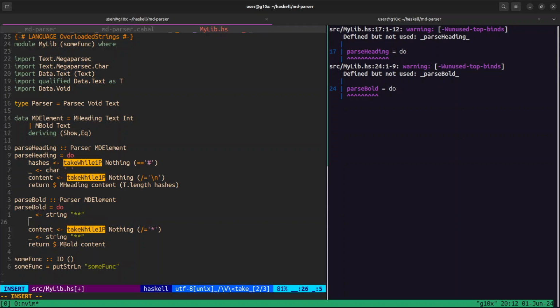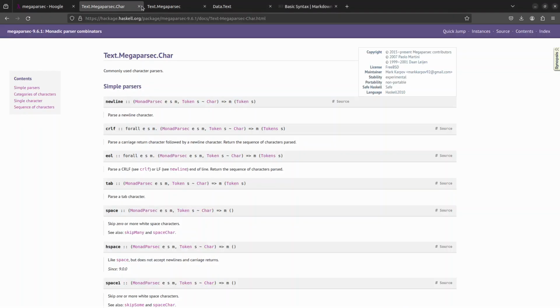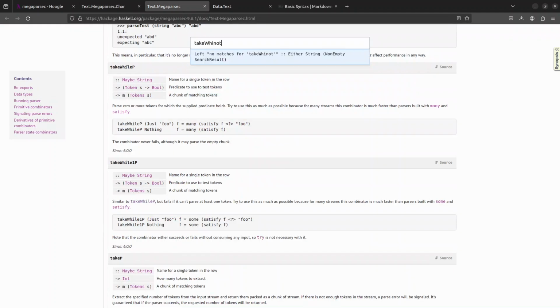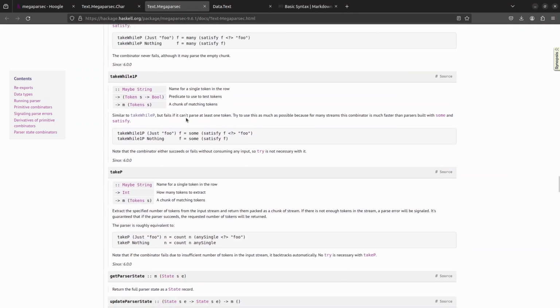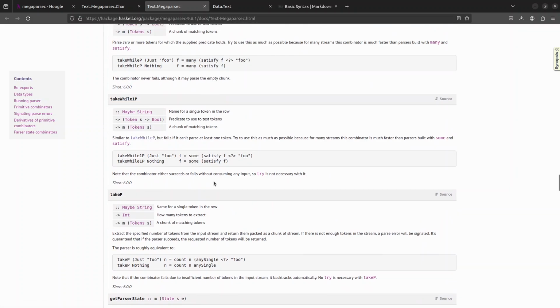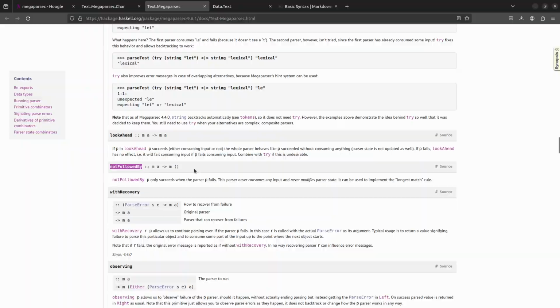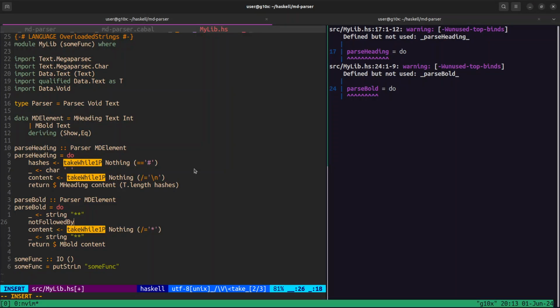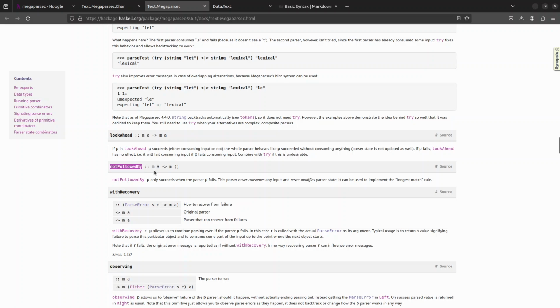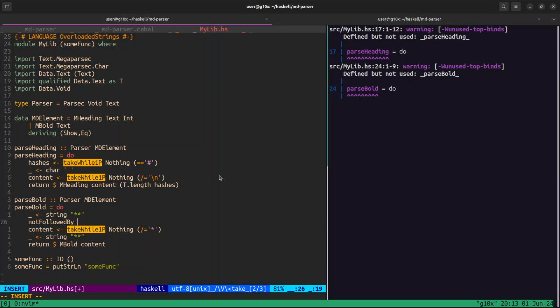How to do that? A simple thing we can do is use a function that I think is called notFollowedBy. I don't know why the search is not working, and we can just give it some parser, and this notFollowedBy will succeed when the parser p fails.